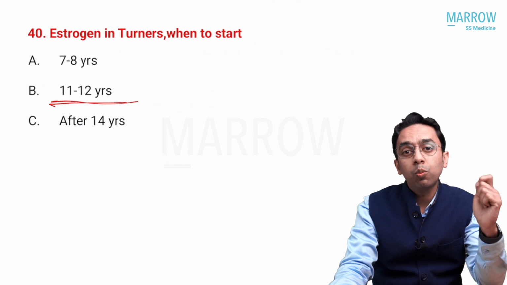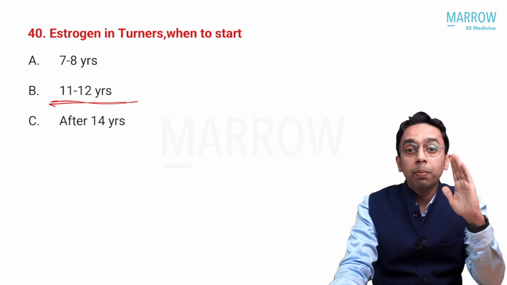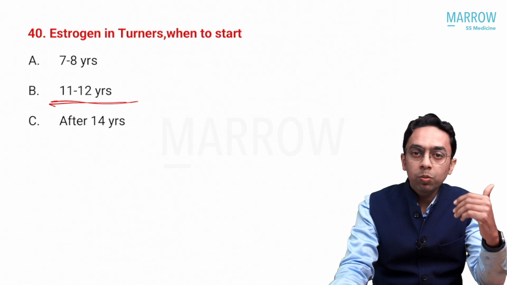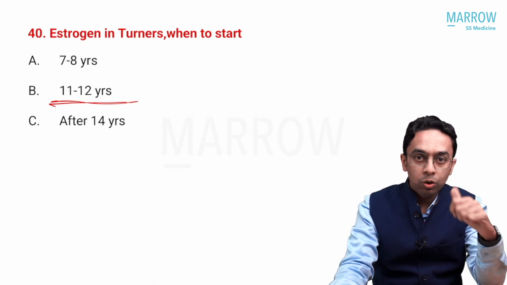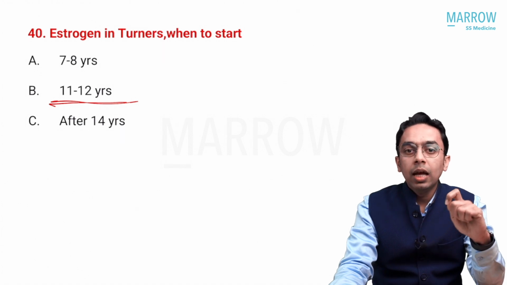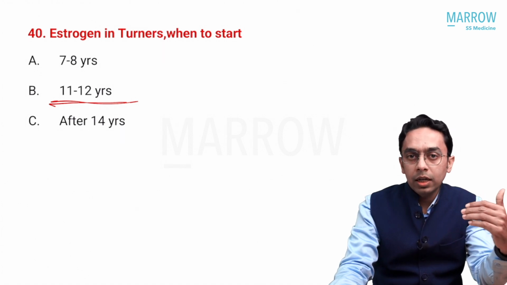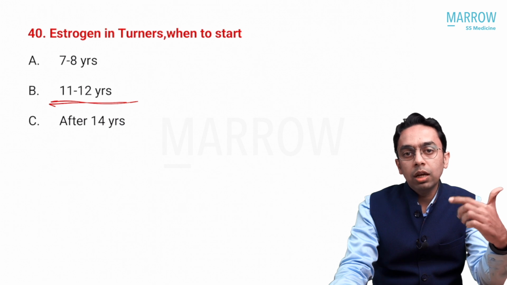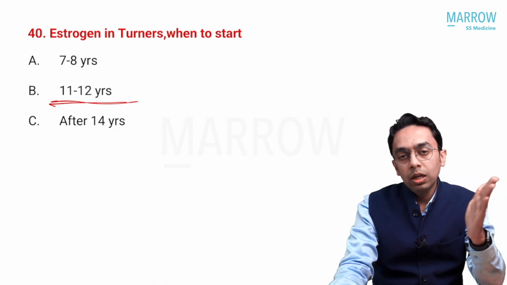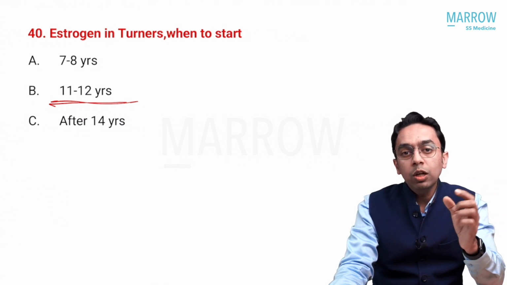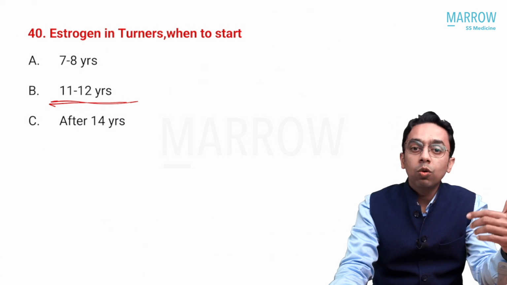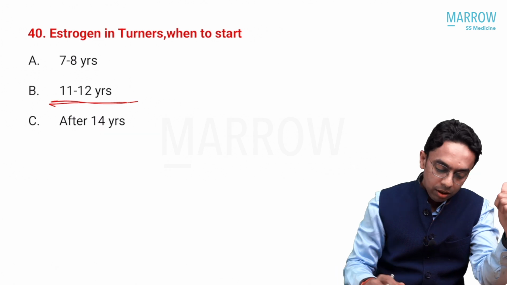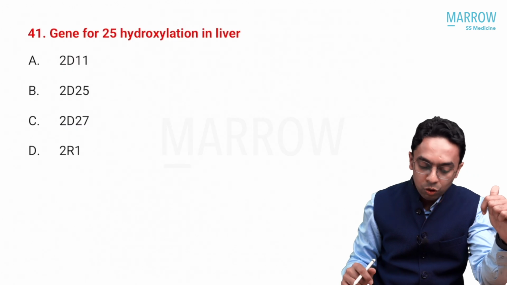we want to give them 0.25 mg per day. So what we do practically is we divide this 2 mg tablet into 4, that is 0.5 mg, and then we give them this on alternate days, and we increase the dose every 6 months. We have to develop this puberty over 3 years. So we gradually build up the dose of estrogen every 6 months, right? So this is how we do it.